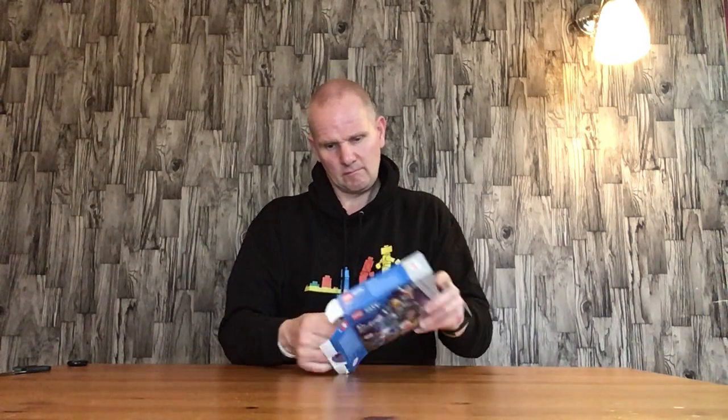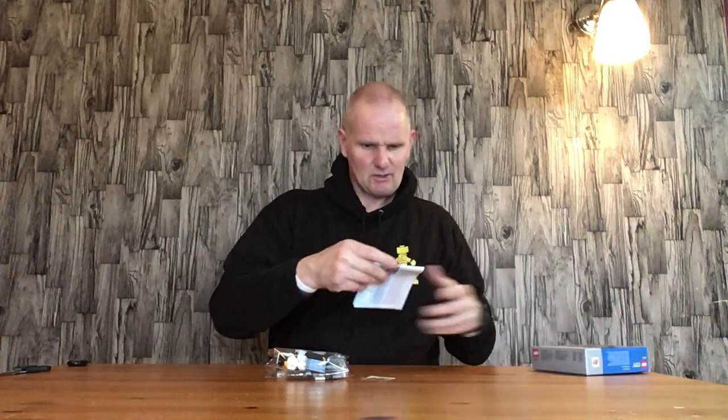But as we're saying, this is one of the sets from the latest Lego City space stuff. It's really good. It looks good, and it really ticks all the boxes. So we'll open it up and we'll see how good it really is. And it's got stickers in it. They seem to go for this white instruction manual, and we have a spaceman to walk you through the build as well, which is really cool. So we've got a little sticker sheet here.